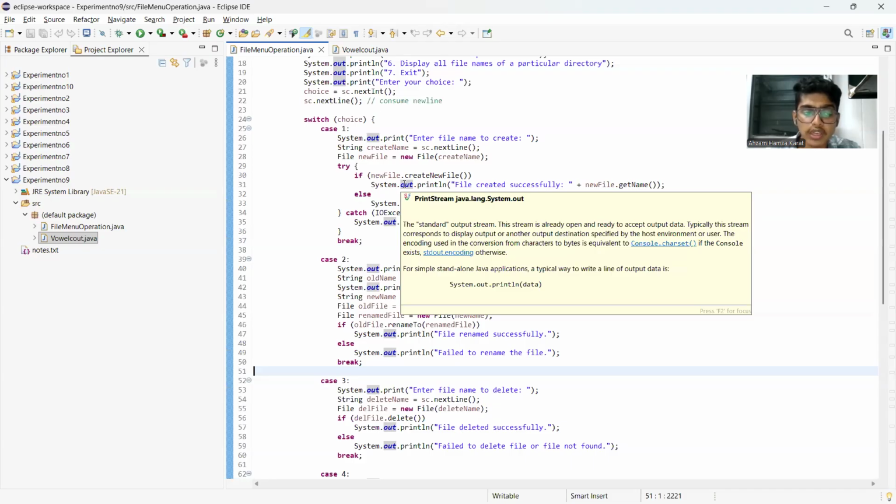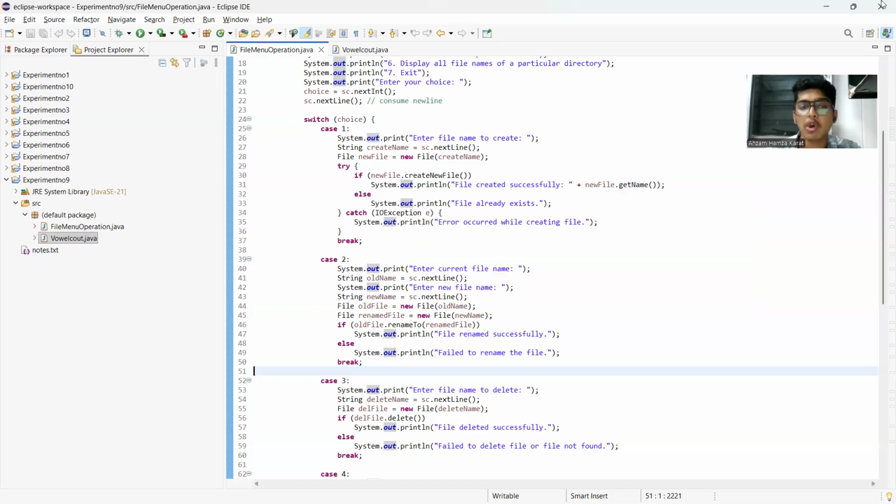The program can also find and show the absolute path of any file entered by the user using the getAbsolutePath method. Additionally, it can list all the files in a particular directory by using the list method of the File class. The program continues to run inside a do while loop until the user chooses the exit option. So overall, this program demonstrates basic file handling and directory management in Java using simple menu-driven operations.